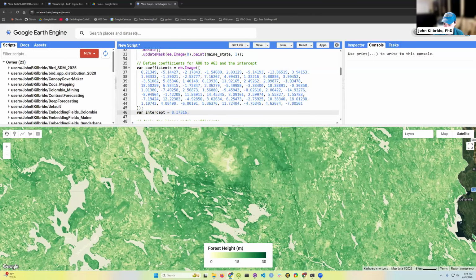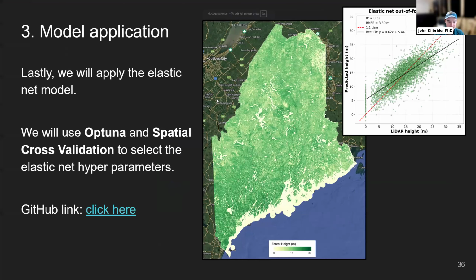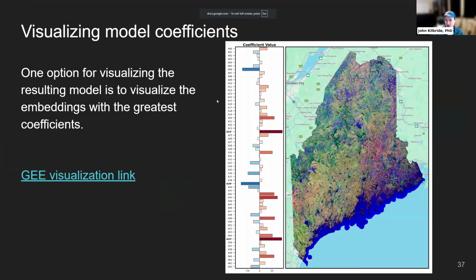All right, let me go back to my slide deck. I think we're winding down here. So we've applied that. Oh, one thing I just wanted to highlight, visualizing these coefficients: you can find what the biggest one is. What I did in the article is take the coefficients with the biggest magnitudes. These are bolded here, so 24, 39, and 55. And then I visualized this as an RGB image. It's pretty cool. It's a good way to find what combination of bands seems to really maximize the diversity of the variable I'm interested in.